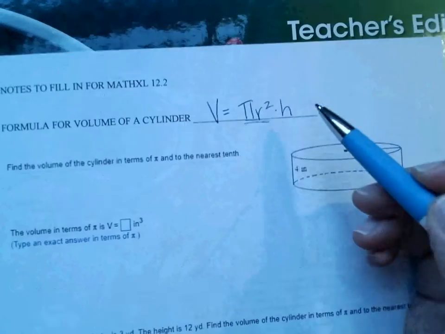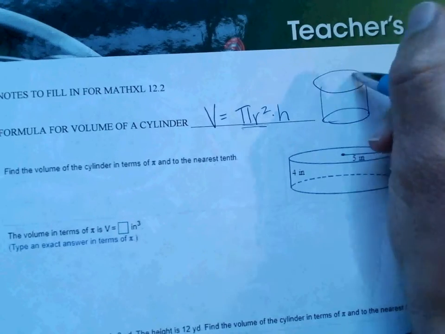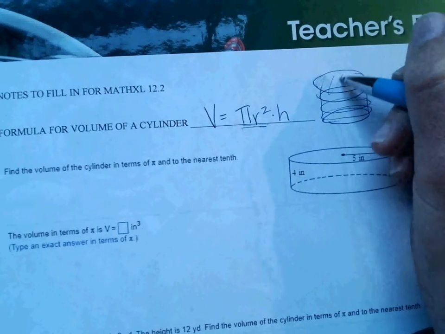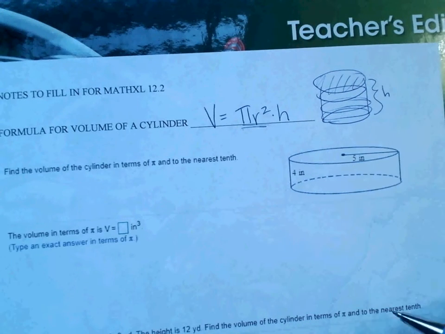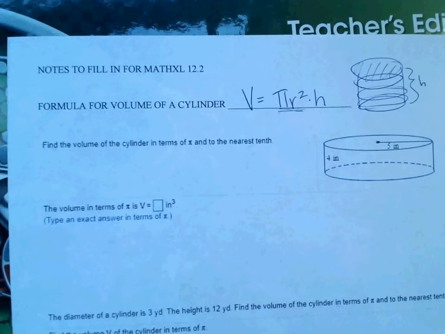You can think of a cylinder like a stack of pennies that are all circles here. So if we just knew the area of one of them and times it by the height, then we would be able to figure out the volume. Alright, so here's a few examples I printed from Math Excel.